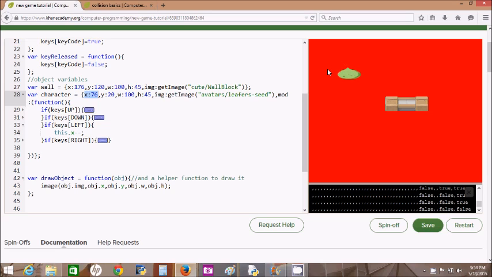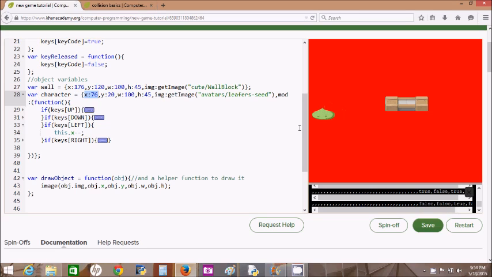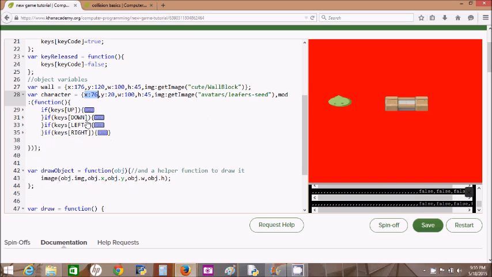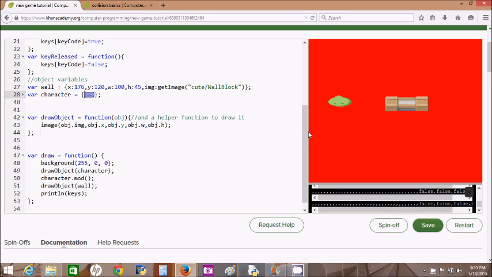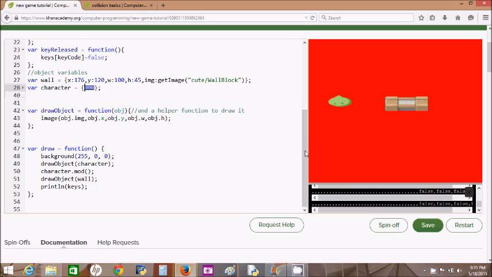And one advantage of keys arrays is that you can hold down multiple keys. See, there are 2 true values, and he's moving diagonally. It allows you to do more than one at the same time. So that's how to put a function into an object and call it that way.